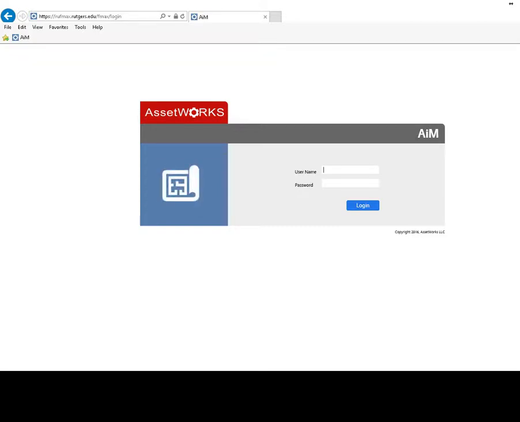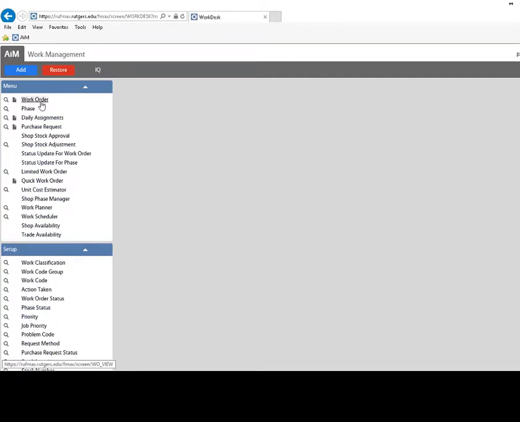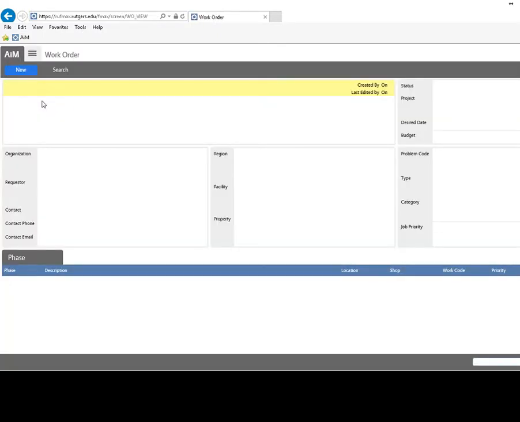To log on to AIM, currently it's using your Rutgers NetID information. Once logged in, click on Work Management on the upper left, and then click on Work Order, and then click on Search.